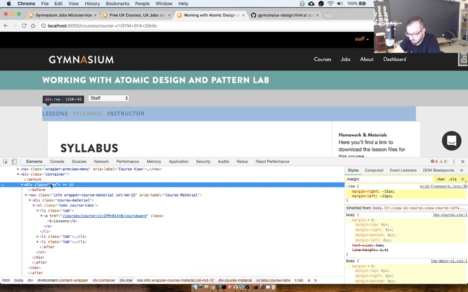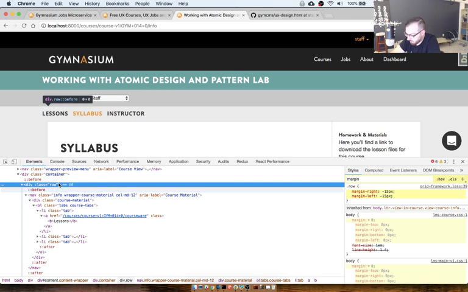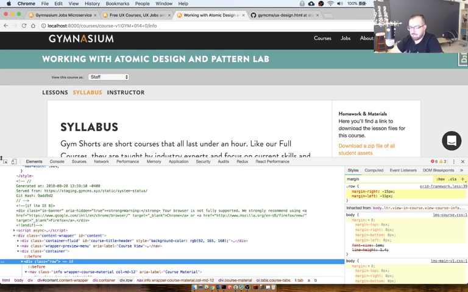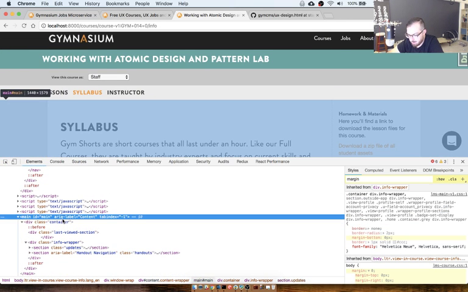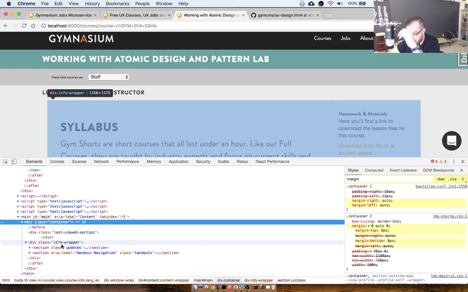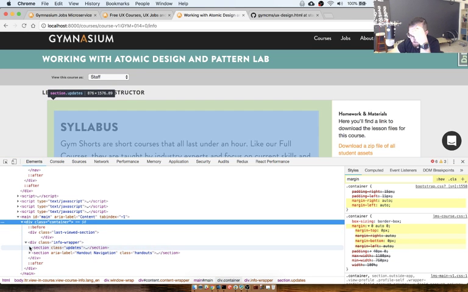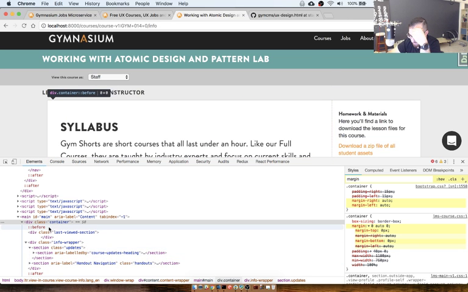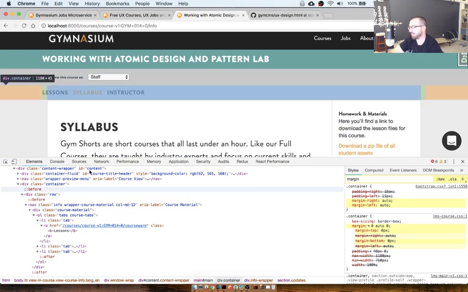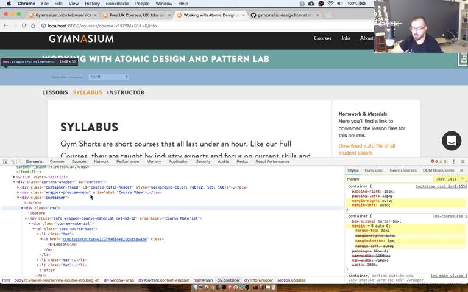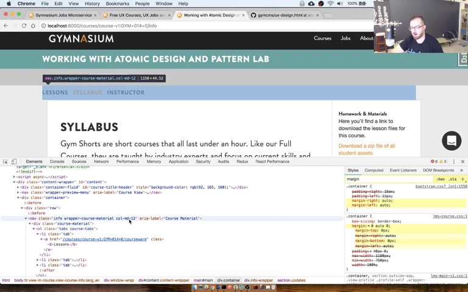The row has a negative 15 pixel margin. Let's see how these are rendered. So this is a container. Inside of that container should be sections. Yeah. So let me step back. We're using Bootstrap to render this page. That's what, when you see container and row and these col-md- things, those have to do with Bootstrap.